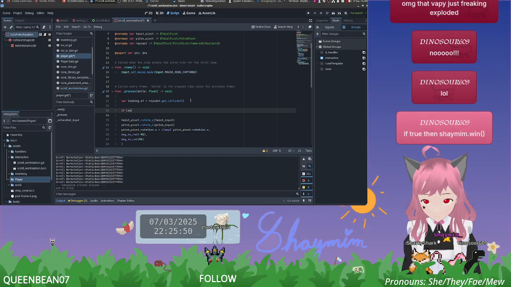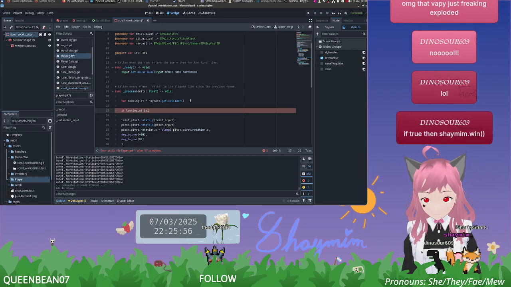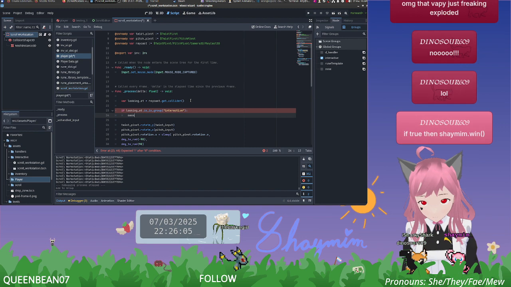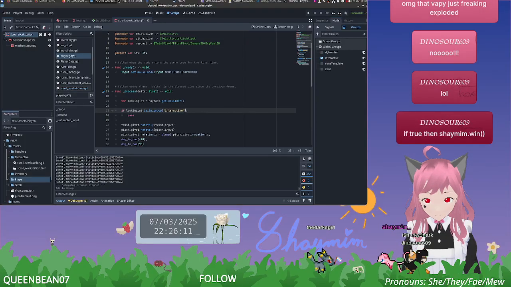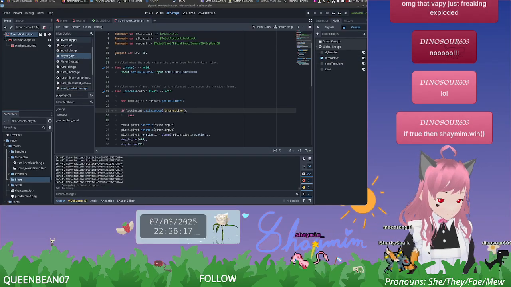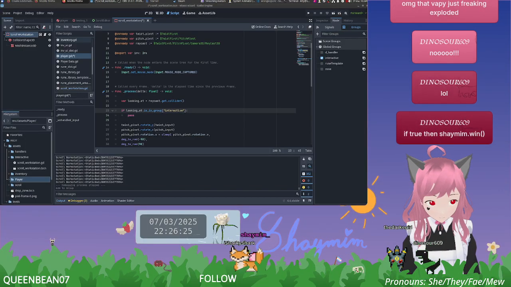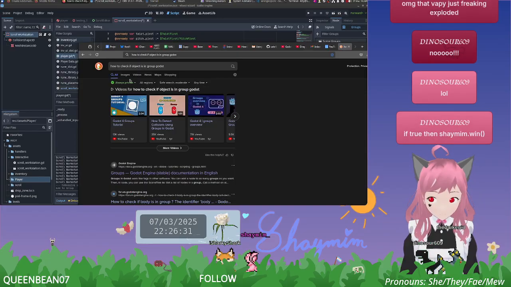Then I will say if looking at dot is in group. I wonder if that's a thing. Let's see. Okay, that's not a thing normally, but let's Google if we have a method that will allow us to get the group an object is in. And that's quite literally what I'm searching. I'm searching how to check if object is in group godot.